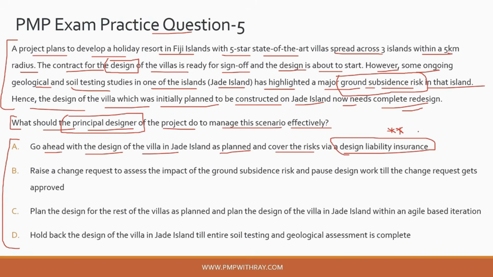Now, for such a scenario where the ground subsidence risk has been identified and you are still asking an insurance company to provide you insurance versus the base design, this is not practicable, guys. No insurance company will want to insure such a design which has a big risk of ground subsidence which has not been mitigated effectively. So even if as a project manager you want to transfer that risk to an insurance company, no insurance company will be willing to take it up. So covering this risk is impossible for you via a design liability insurance.